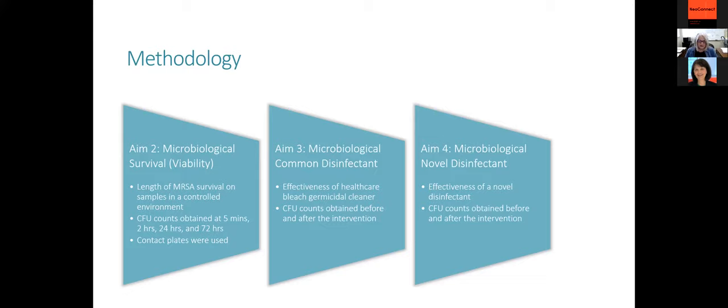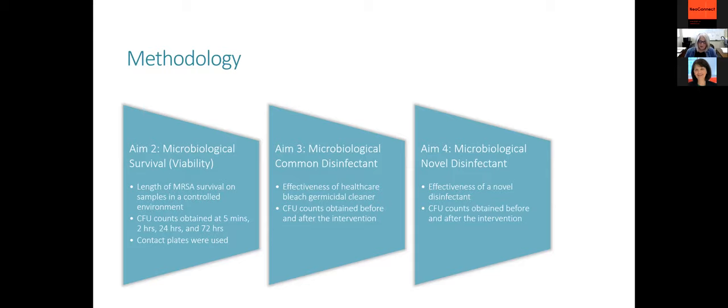And then in AIM 3, we looked at disinfection using a healthcare grade bleach, which falls into that easy to know that it's going to kill MRSA. I mean, we had no expectation that there would be a problem with that. But what we would do is we inoculate a different set of materials from AIM 2, and through that we would test the effectiveness of the, test the counts, like we would sample and count before it was disinfected. And then after disinfection, we would also do the same contact plates and incubate and then test those, count those to see what was left.